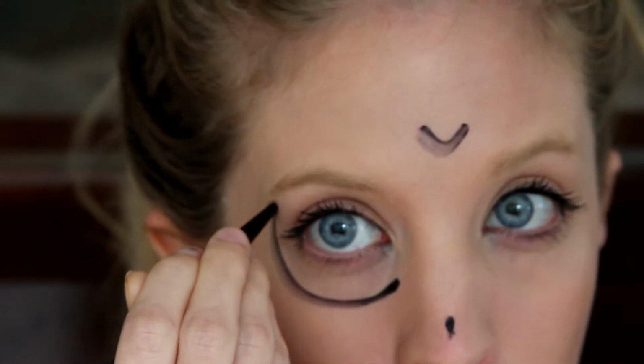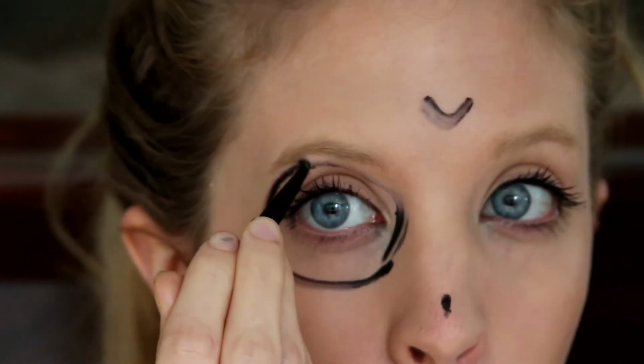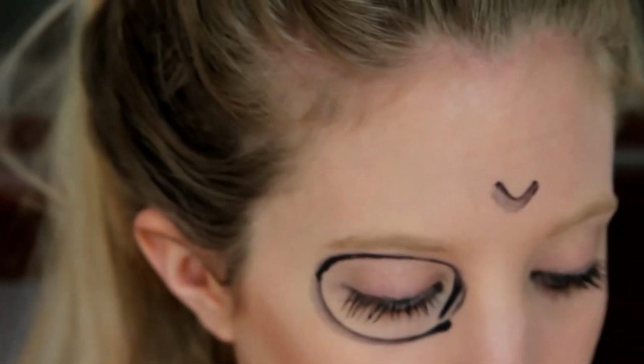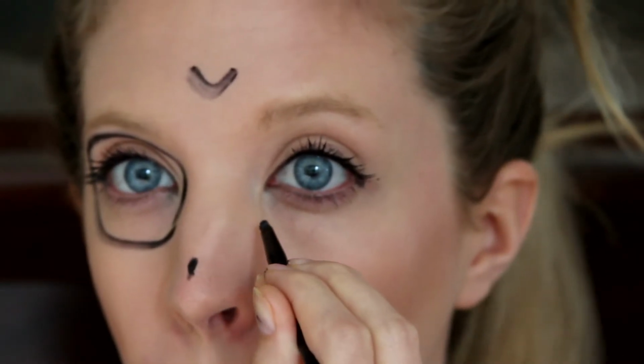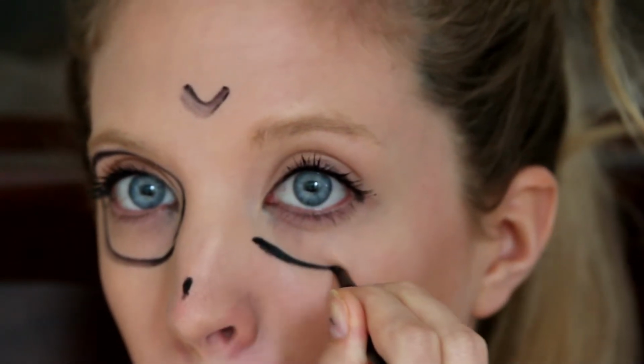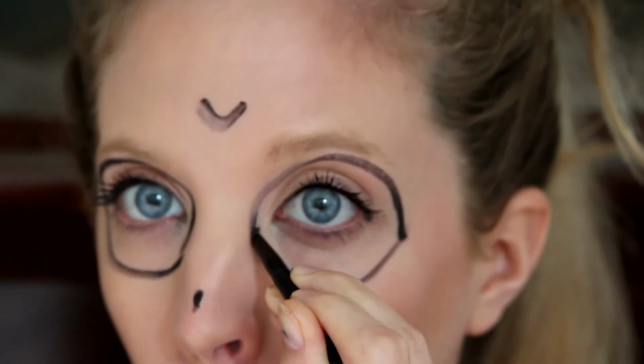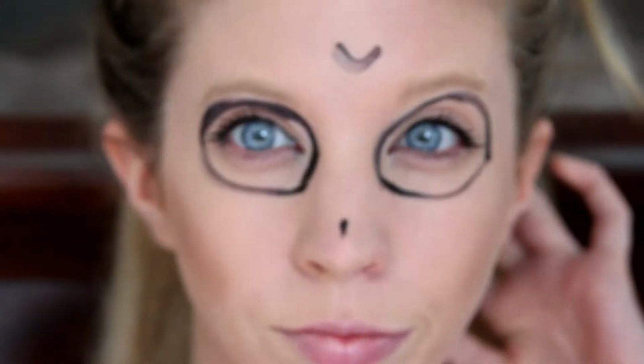Then I drew circles under my eyes, and I fixed these up later, but you just want a basic shape for if you were wearing a mask and you had eye holes cut out. I also did all my foundation and concealer and highlighting and bronzing before I started this Batman.